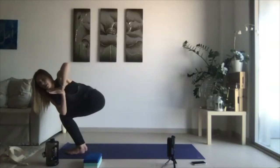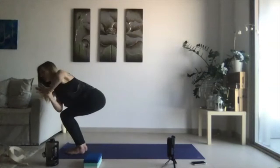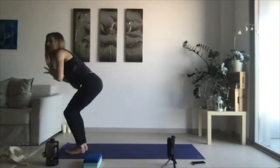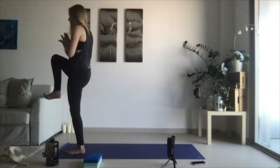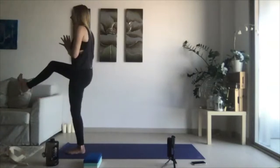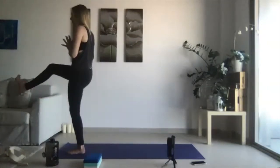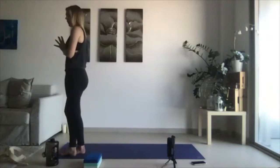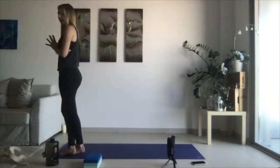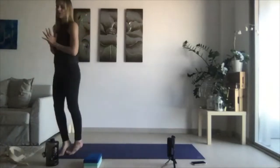Take one more breath. Come all the way back up through center. Come all the way up to stand. Take your right knee into your chest, so lift your right leg, and then lengthen your right leg in front of you. Just finding this balance, take three, take two, and then take one, cross your right ankle in front of your left. Yeah, lift onto your tippy toes, little quarter swivel.